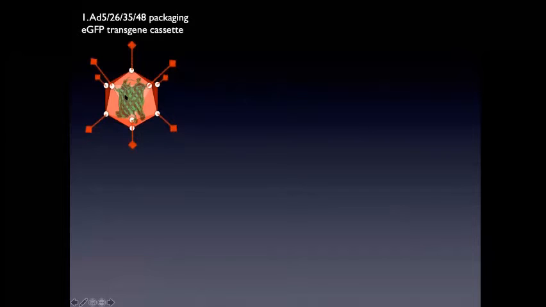So what we did here was, you know what the adenovirus looks like. We removed the adenoviral DNA, and we packaged it with something called EGFP. EGFP stands for Enhanced Green Fluorescent Protein, and probably some of you know that already. If you've ever worked with cells and tissue culture and expressed a protein, and all of a sudden you looked at it under a specific blue light and you saw cells were glowing green, these EGFP transgene cassettes may be the reason why that was the case. So that's what we use, and that's our output.